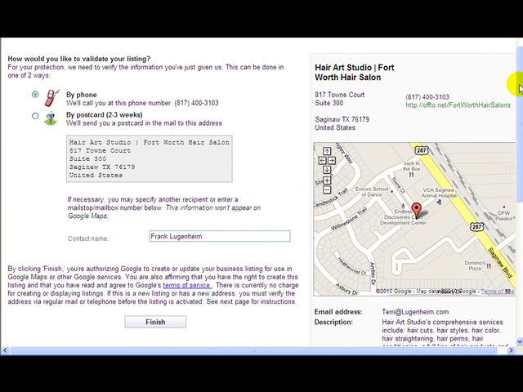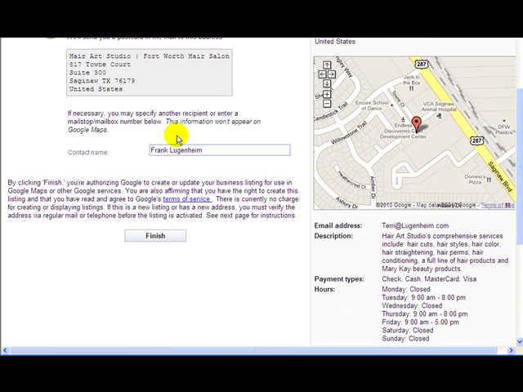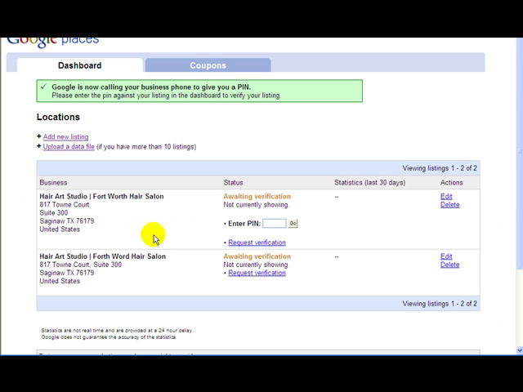So again, we're going to go ahead and do this finish, and she should be set up on Google Places. And they will give me a call shortly just to confirm that. And I'm going to hear the call. So they did just call me and gave me my code, and it's 79510. And go. And so that's that.